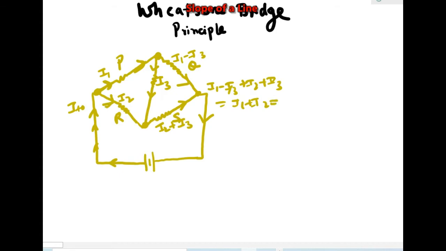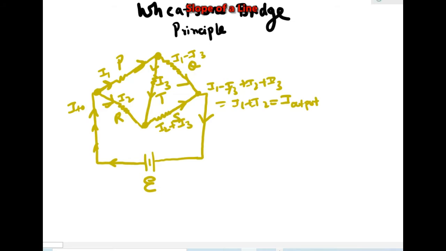And at the output junction also, it is I output. Now this is your battery EMF. So far what we have done is only current splitting and shown five resistors, P, Q, R, S, and maybe you can call this a T resistor. Now the Wheatstone bridge principle is based on Kirchhoff's current law.